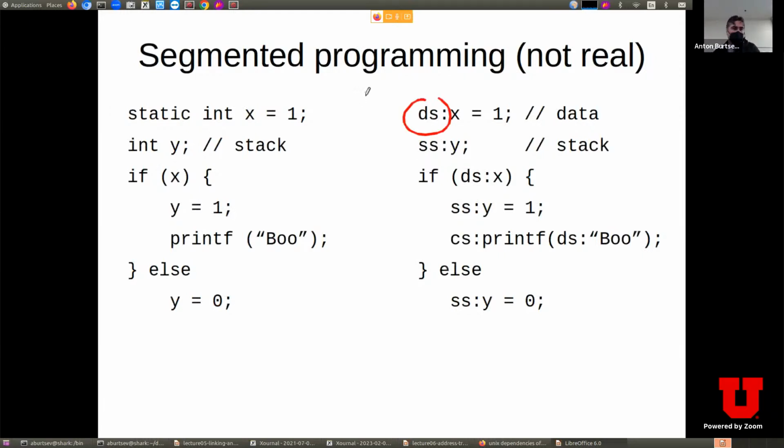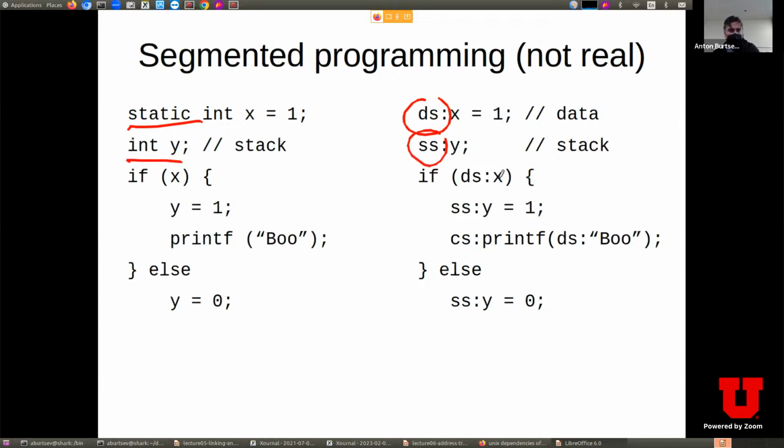So if it's in a data section, because it's a static variable, you would say, okay, DS, go access this address through a DS segment. And maybe you have multiple of those, because you want to grow your program and dynamically allocate more segments. So this hell existed. If this int y is on a stack, then you would use SS here.